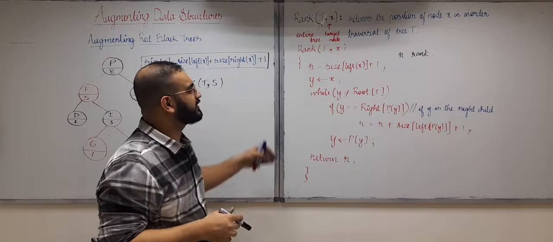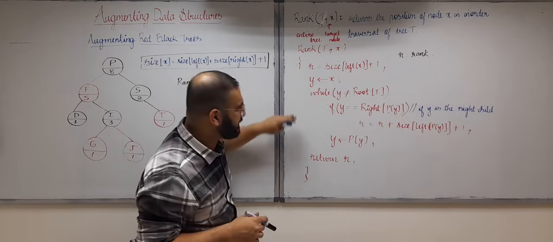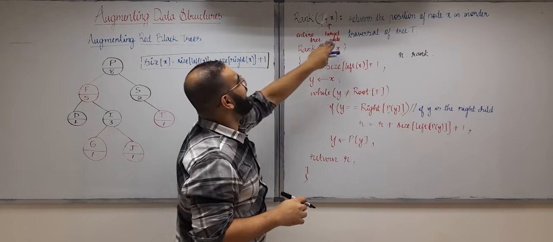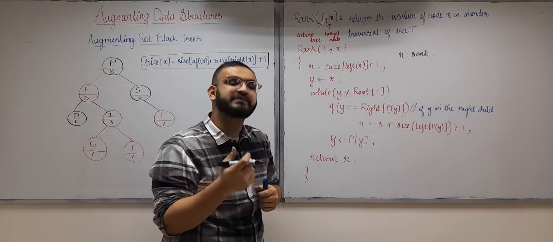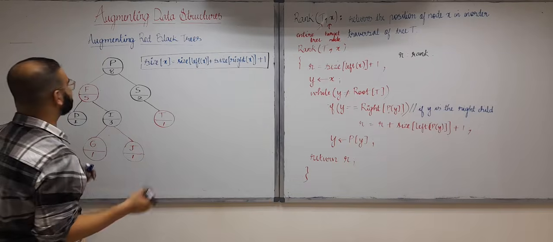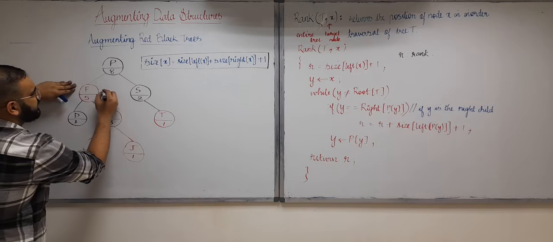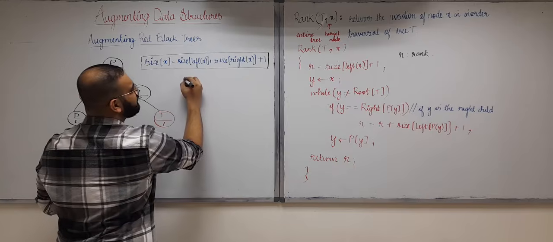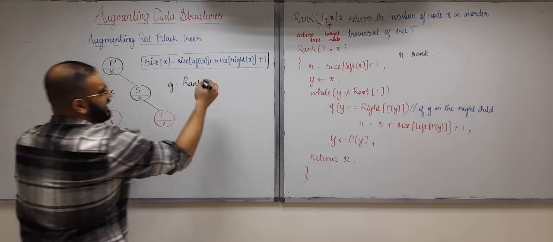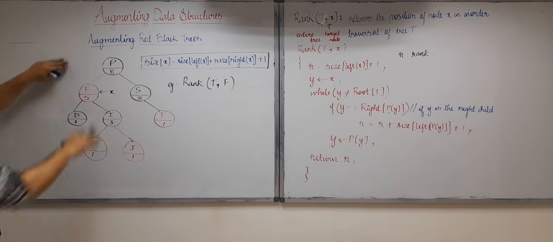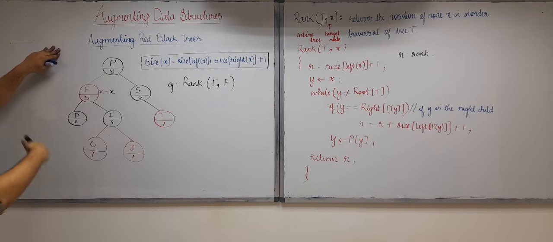Let us see. For that we can use this code, and I'll explain it with the help of examples. When I say t, I mean the entire tree, and x is my target node whose position I want to find in an in-order traversal of the entire tree. For example, if we take our x as f, how will I write the rank function? I'll take node f as x, my target node. Now I want to find the position of f in the in-order traversal of the entire tree. Will it be at the third position, the fifth position, or the second position?